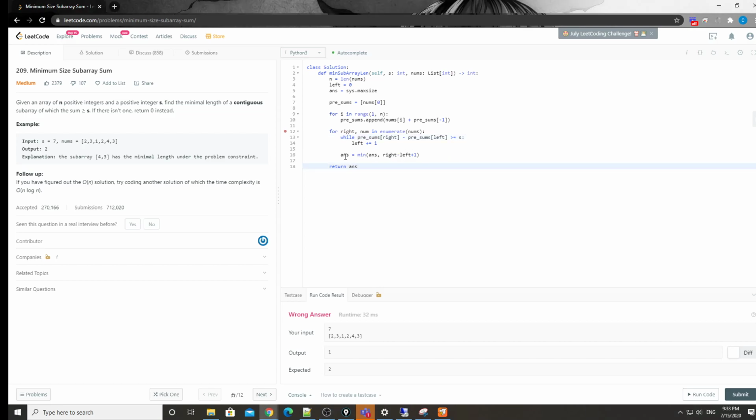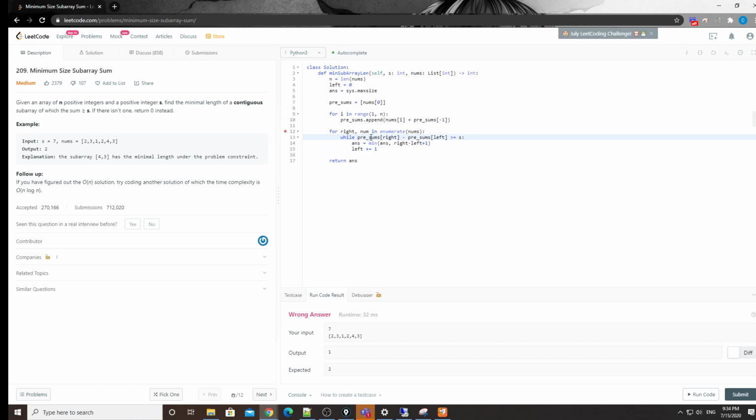So yeah, I think here we should only update the answer when this condition has been satisfied, right? Not after the while loop. We have to do it inside the for loop, because we have to make sure the current answer is one of the correct answers.